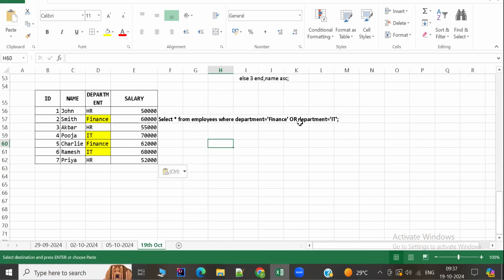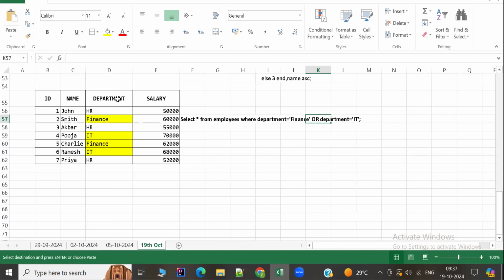Why not AND? Because the first condition we have put in the filter condition in the where clause is department is equal to finance. And the first condition, department is equal to finance, is not dependent on the second condition. OR is not dependent on anything.